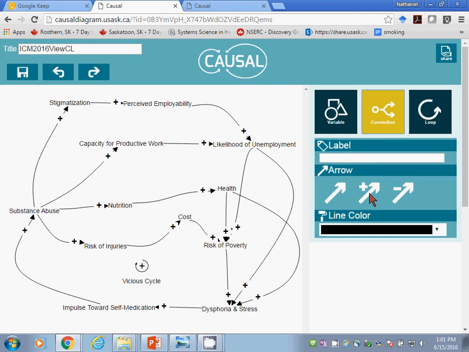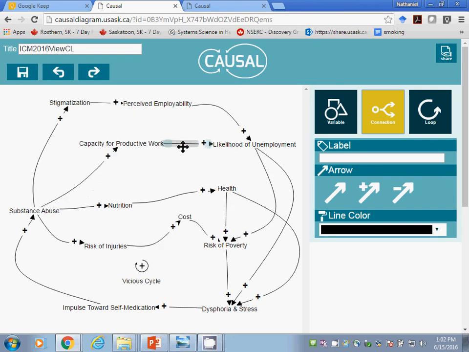Some of these arrows, we need to change the polarity of. For example, capacity for productive work should not be a plus arrow to likelihood of unemployment. So this needs to be changed to a minus. I do that by just clicking on that. Substance abuse to nutrition should be a minus, and there should be a few others.